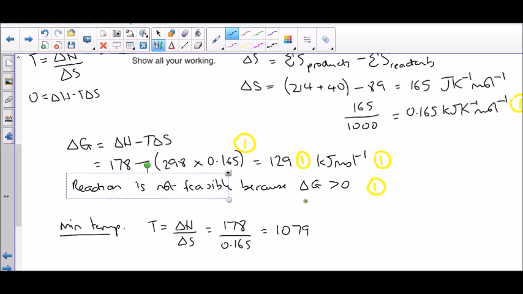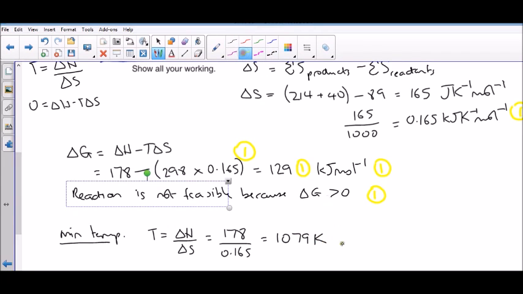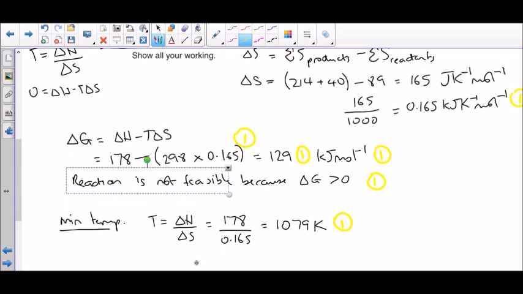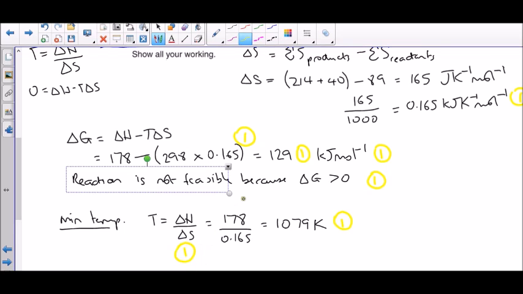So if I am looking at this then, at the moment I don't get a mark for this because I've got the correct number, but I haven't stated whether it's in degrees Celsius or whether it's in Kelvin, so therefore I can't have that mark. So I need to make sure that I'm using the units there. So I'm going to get 1 mark for my answer. I'll also get 1 mark for this rearrangement of the equation. And that gives me the 7 marks for this question.